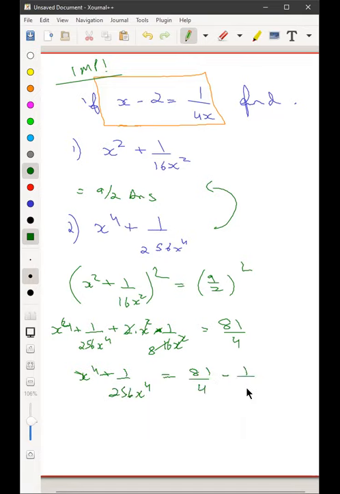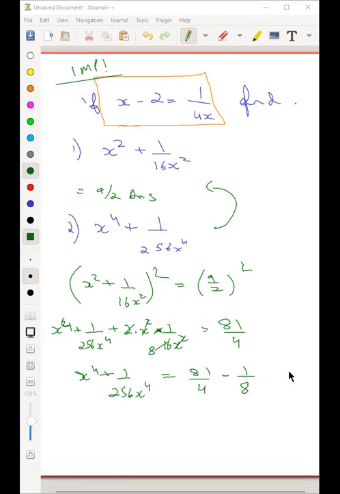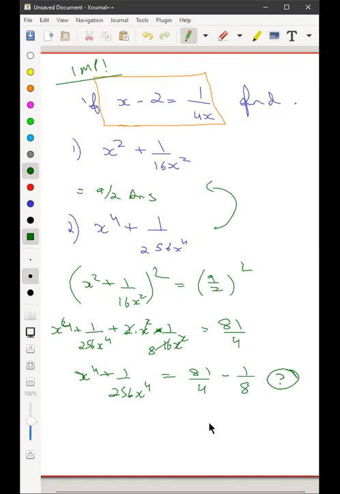1 upon 4 or 8? 8. One sec. Aryan, Paki, Ananya, where is this step? Where is this step gone? How did you leave the answer here? What happened to this part?